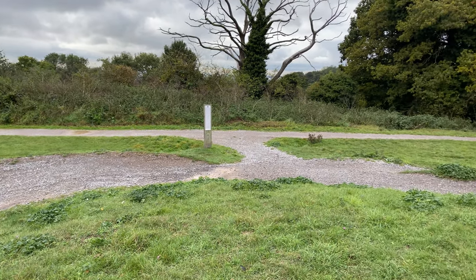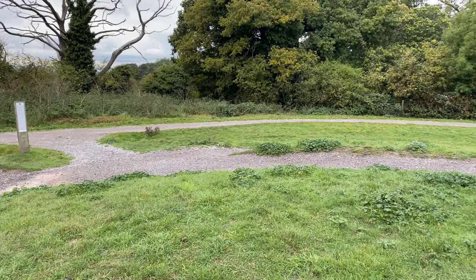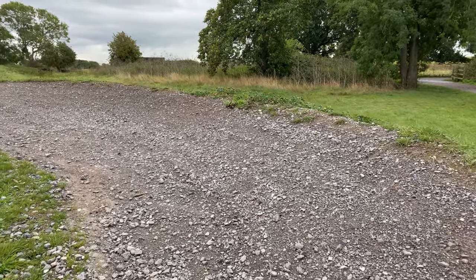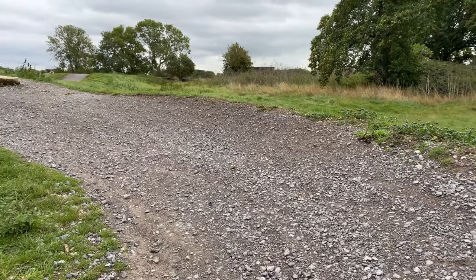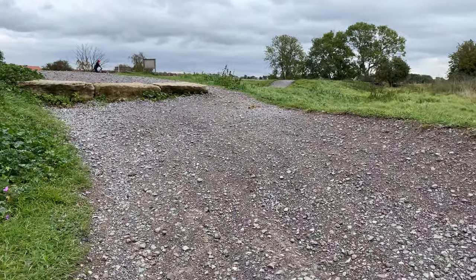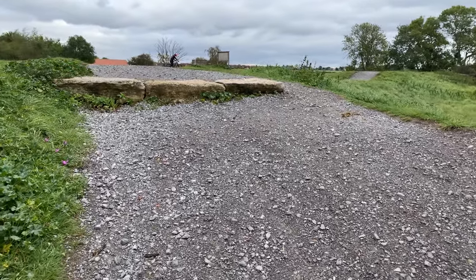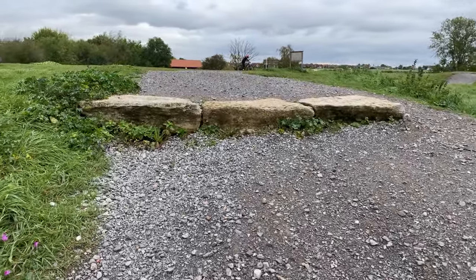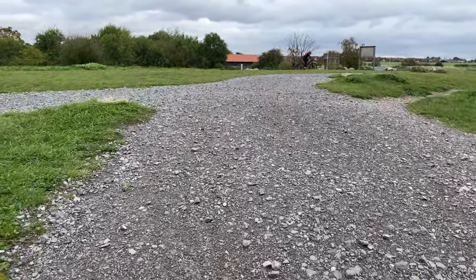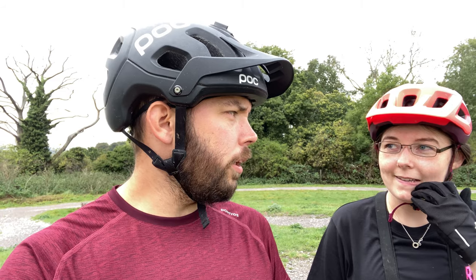Yeah. So what we're going to do first, I think, is get you used to going down and around that corner as quickly as we can and eliminate that fear. I don't know if it's because I'm riding more, but that looks less scary. Yeah, it probably is because you're riding more. So we'll get past that when that's no longer an issue. Then we'll concentrate on doing the drop off before it, and it won't even be in your mind anymore, and you can just concentrate on what you need to do. All right. Sound like a plan? Let's do it.